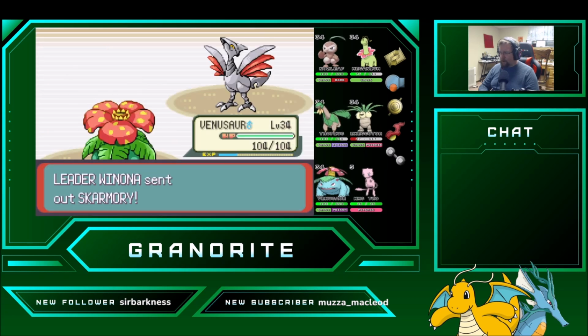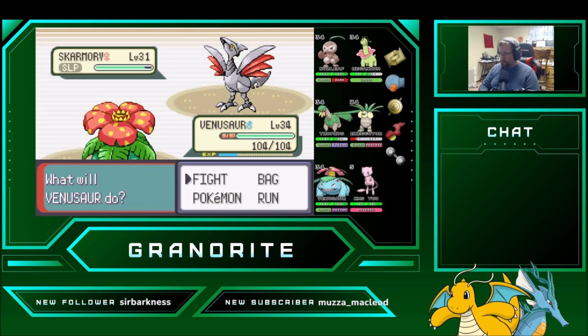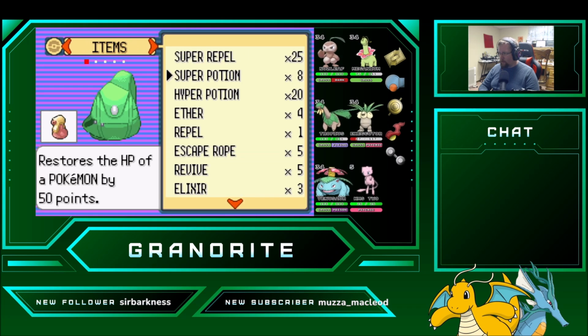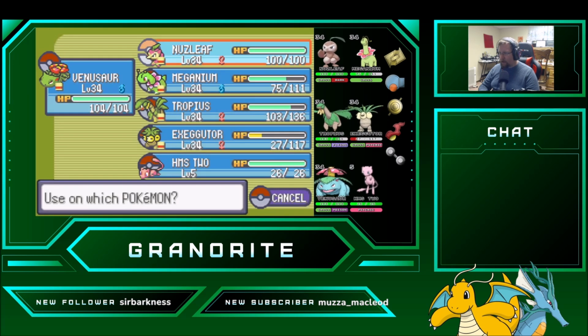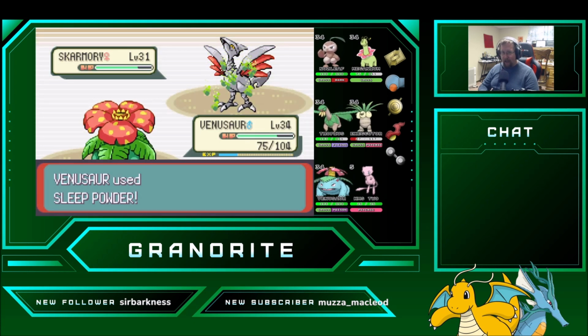We're gonna send out Venusaur just to get everybody in on this. Can I put you to sleep? Yes. Throw some Leech Seed on you. And then I'm going to Hyper Potion Exeggutor. Can I put you back to sleep? Yes. Excellent. Status effects for the win!